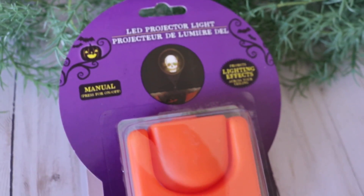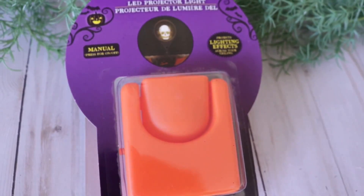I remember one year you could just squish them with your hand, but they're pretty hard this year. I also found these LED projector lights — they come with different light attachments. This one has a skull, so it would be really cool to hide inside a pumpkin and reflect it on a wall. We'll try it out and see how big you can get the reflection. I think they also had a little house version.